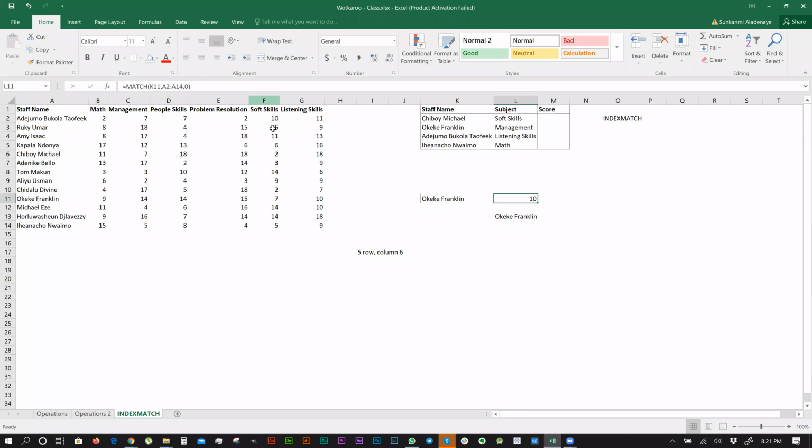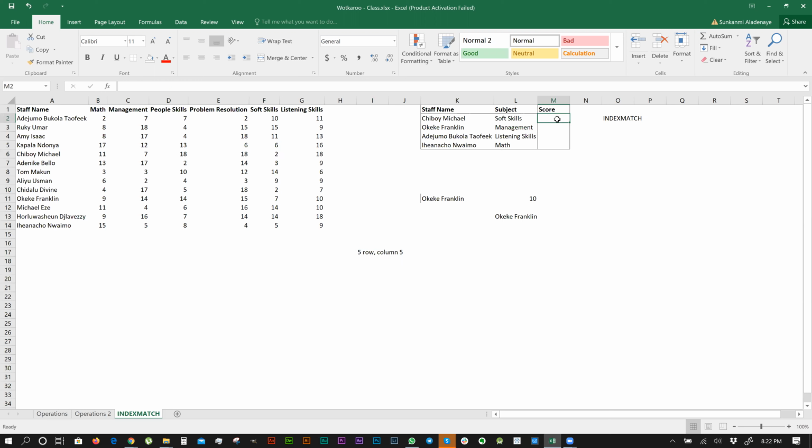And we're going to use match also to get column 5. So once we have row 5, column 5, we are going to have this answer, which is 2.